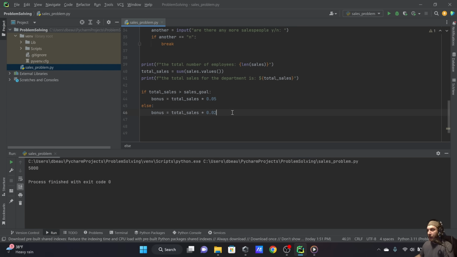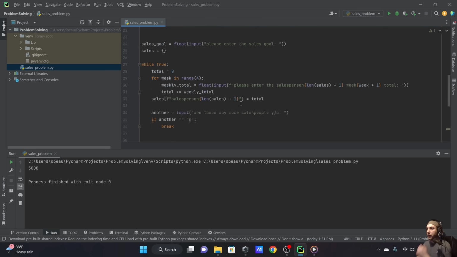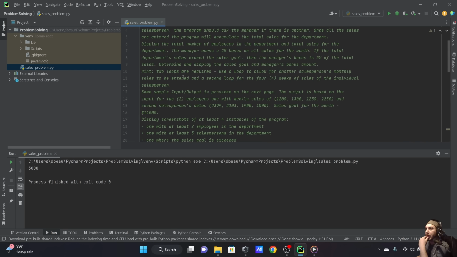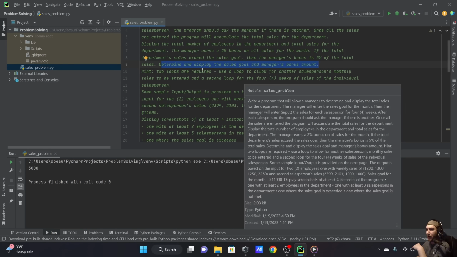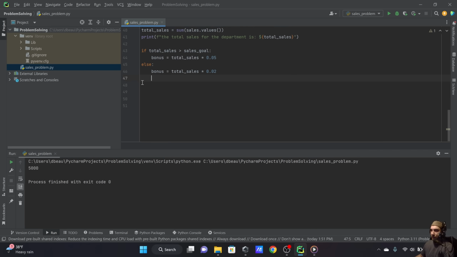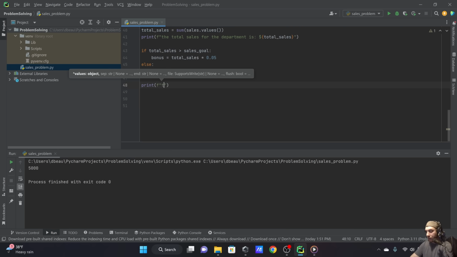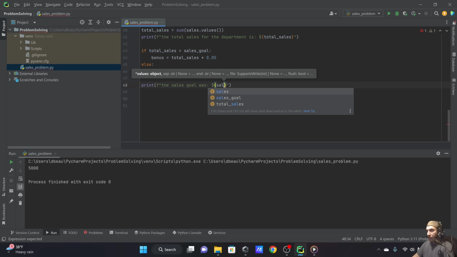Okay. And then what does it want us to do with the manager bonus? Determine and display the sales goal and the manager's bonus amount. Okay. So we'll say print another F string. The sales goal was $, we'll say sales goal.